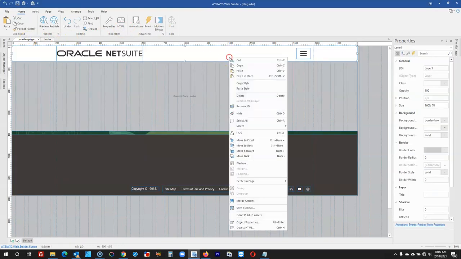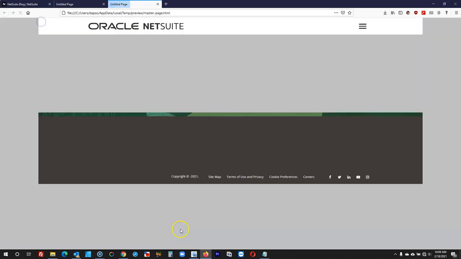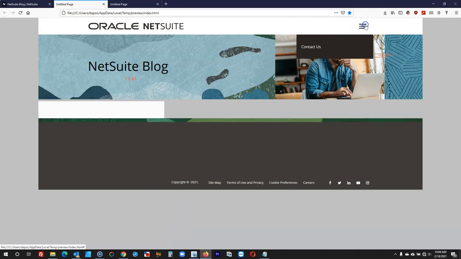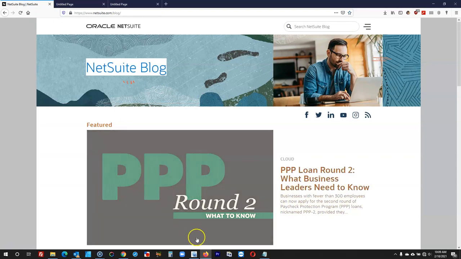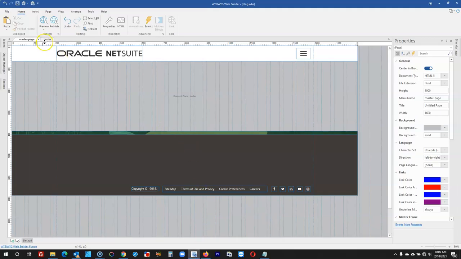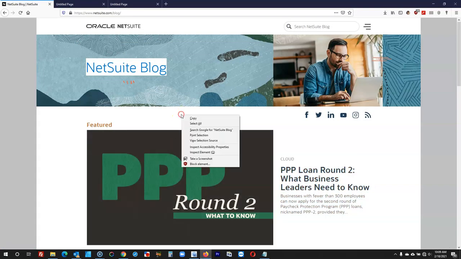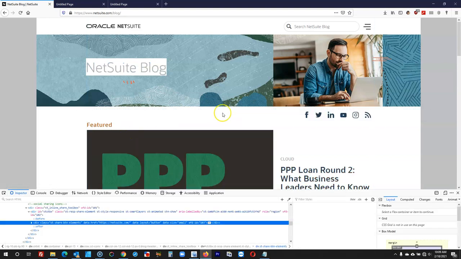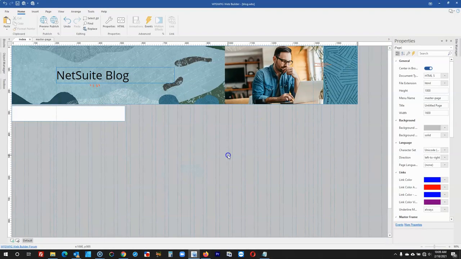So I had to reposition the layers, because sometimes some of the layers come on top of the others. And in my case, because of the navigation, once I preview it and I tried to click on the navigation, I noticed that some of the objects were coming into it. So I had to take a look at that and correct that. And I even had to correct the way I went about the navigation, the type of layer I used. I had to change that because with the kind of layer I used, once you scroll on the page, you notice that it scrolls along, and that wasn't what I wanted. So I had to even think of a way to go about that. So we'll get to that point shortly.